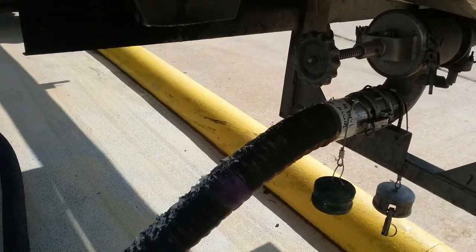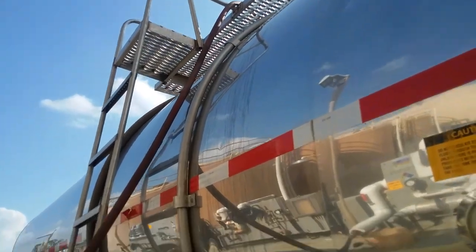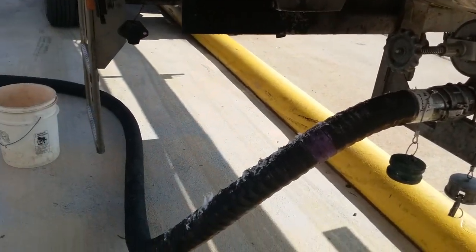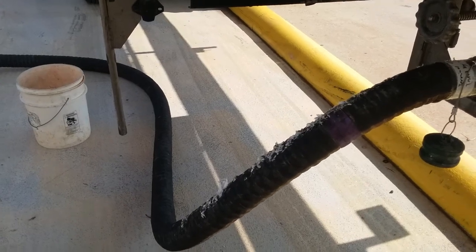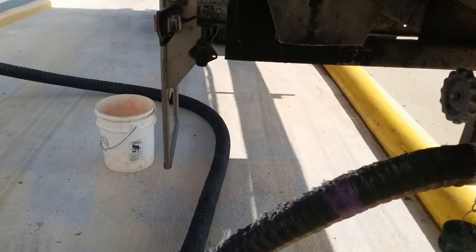We watch things up top — I'll go up and make sure there are no leaks, though I won't climb up on camera since they have cameras everywhere here. Then we just continue offloading. This usually takes anywhere from an hour 45 to three hours depending on the run — this one is about a three-hour offload due to the distance the product has to travel.